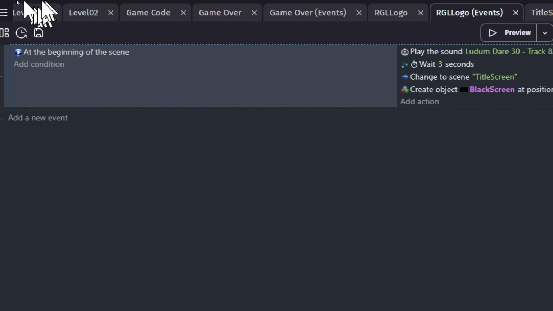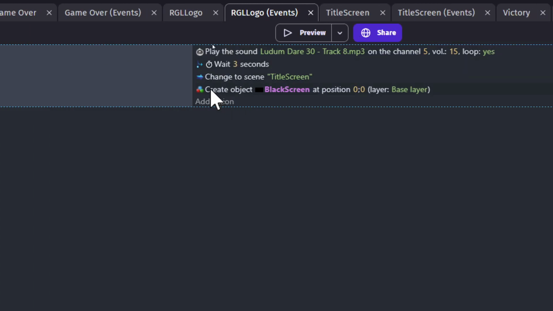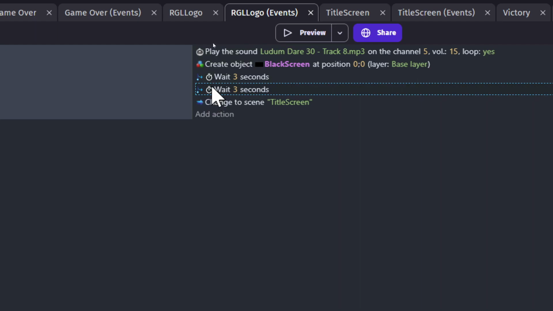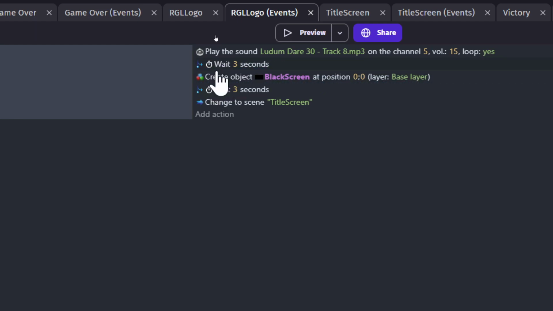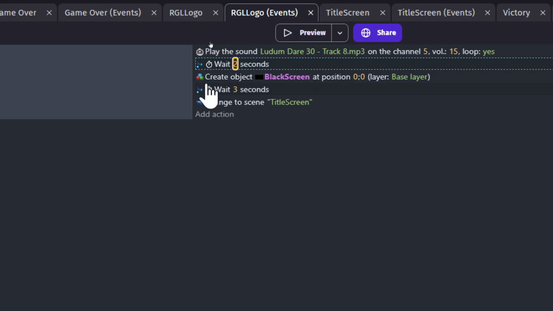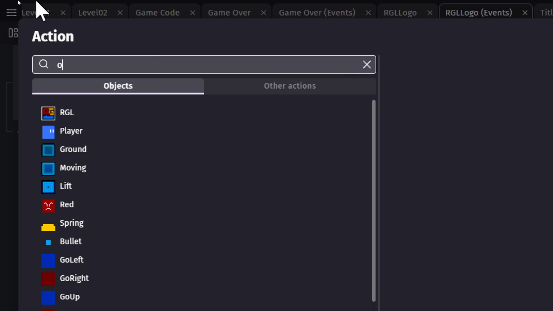Okay. So we create. We're going to duplicate one of these waits, and I'm going to make it like this. It's going to start, it's going to wait 2 seconds, and then we're going to create the black screen. But the moment we create the black screen, we're going to change its opacity.